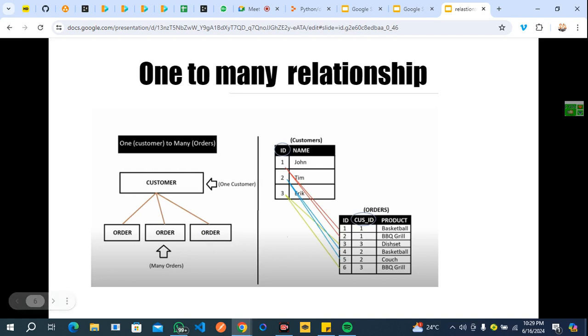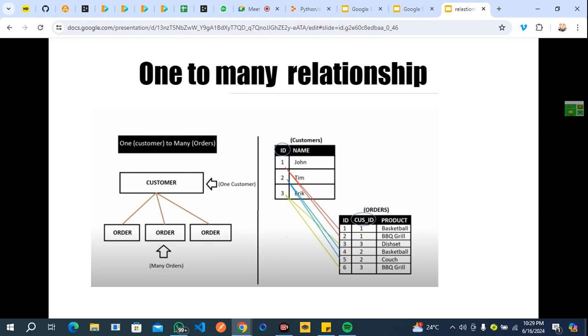right? A customer table, a customer model. I can use model, I can use table. So when I mention model, know that I'm referring to a class. When I mention class, know that I'm referring to the table. So I'll not be using table again, henceforth. So a customer class. We look at this class. It has 1, 2, 3 orders, which is many orders.